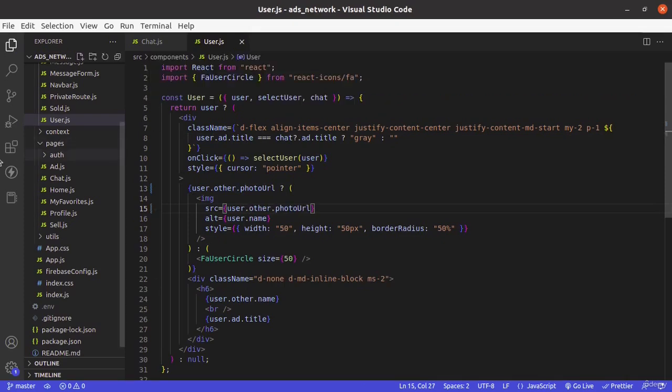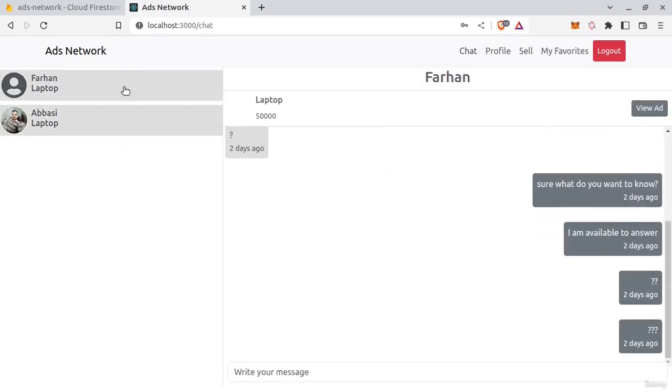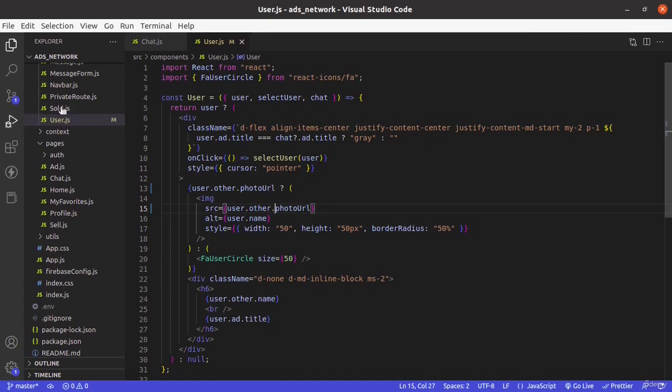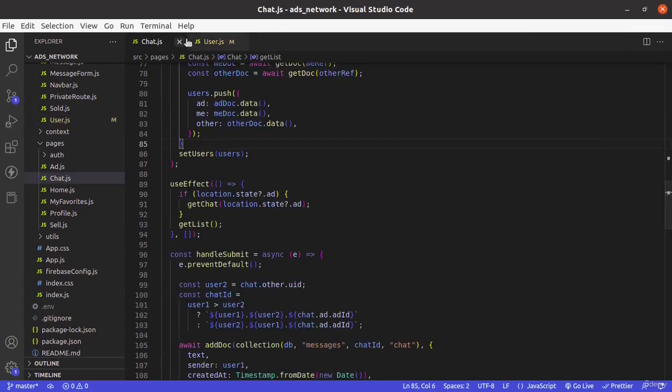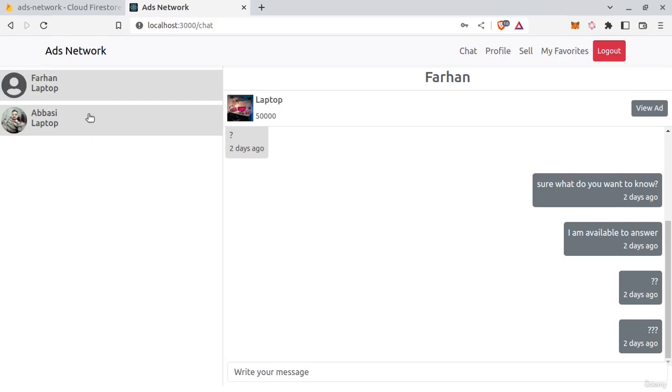Now here is the profile photo. And also if I click on this user, the background for both users changed to gray, and that's because here in user, this is what I am comparing. User add title equals to chat add title, and in this case add title is same for both of the inquiries.